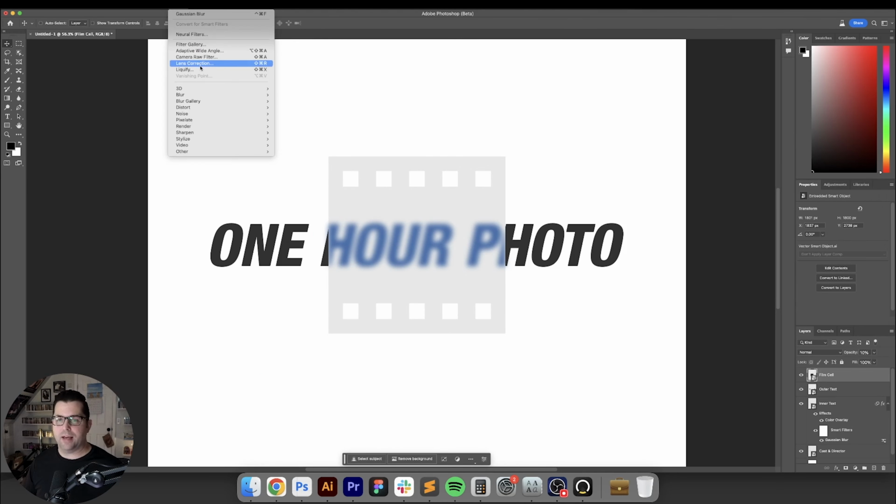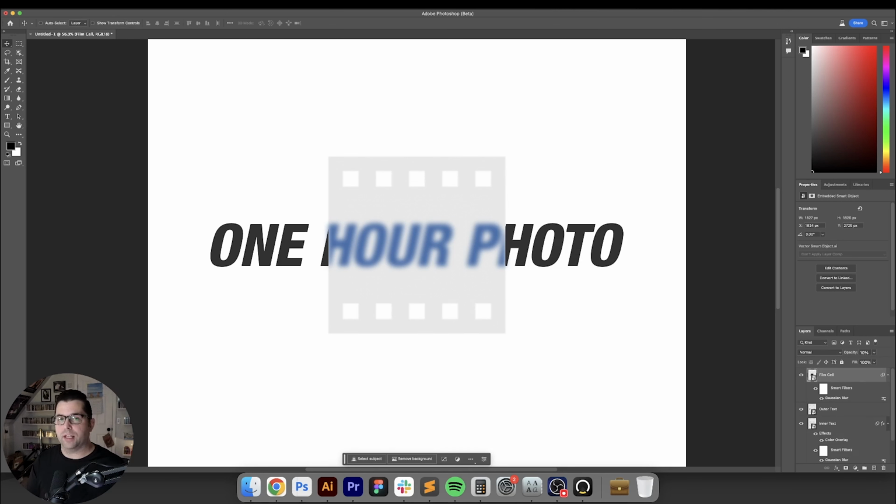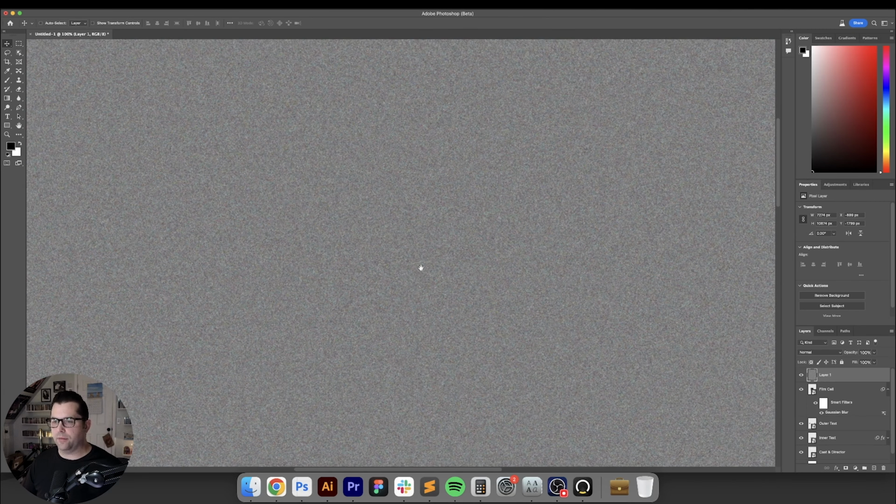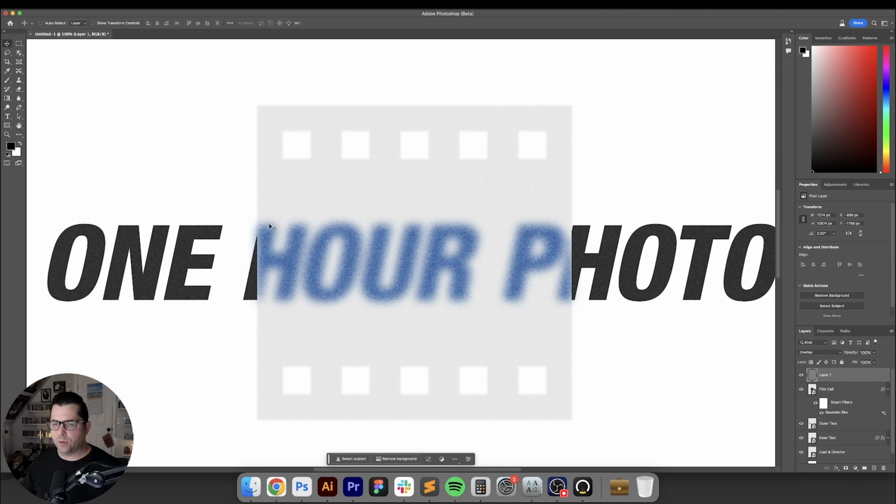All right, so now I want to add a slight Gaussian blur on the film cell itself. Because we're going to be adding some overlays in here, I want those effects to be picked up. All right, I have this layer right here. It's just an image of film grain, so we're just going to lay it on top of this. And we're going to switch the blend mode from normal to overlay. And as you can see, we're really getting some good pixelation right here, some really good grain happening. And it really fits in well here because the main character is a film developer.